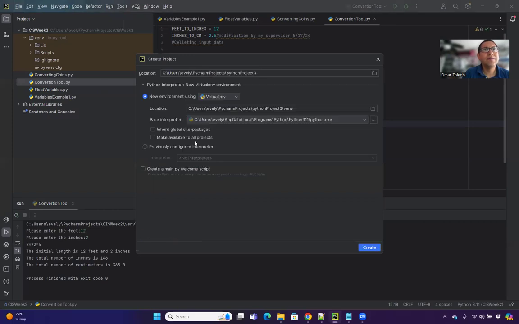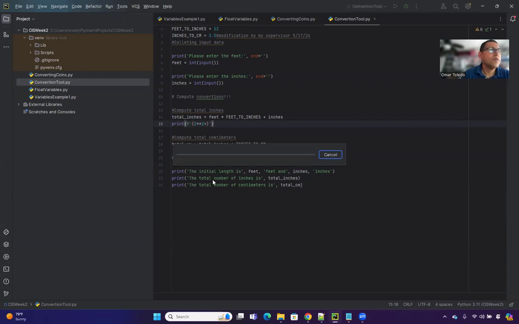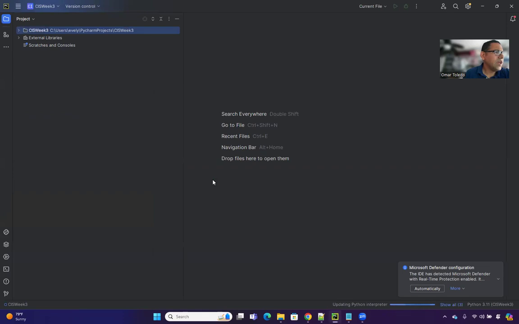Five new projects. We're going to cover the type. So we know how to use the int and float, but I guess I haven't shown you how to use the printf, right?